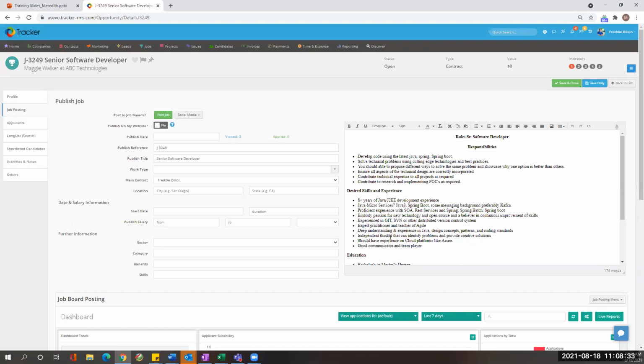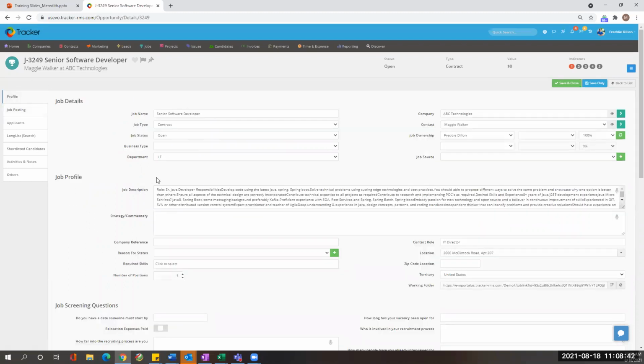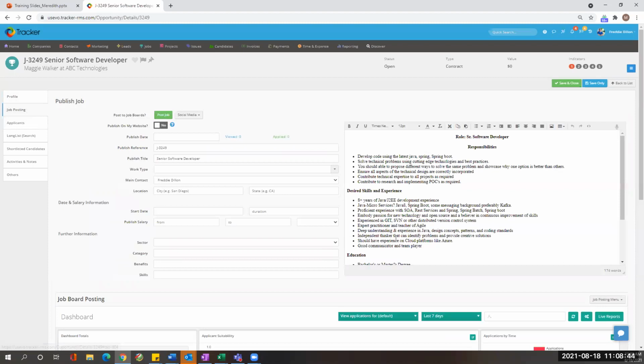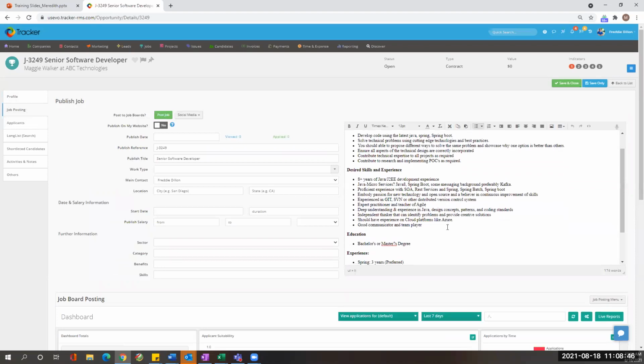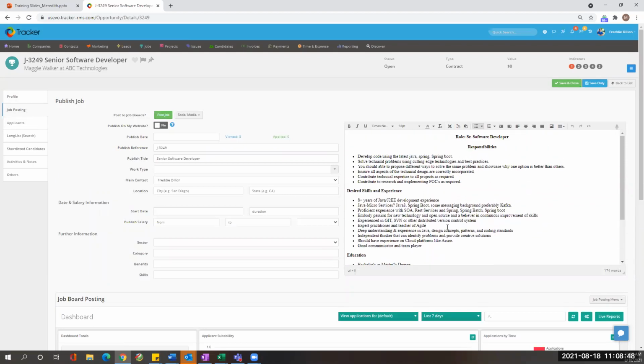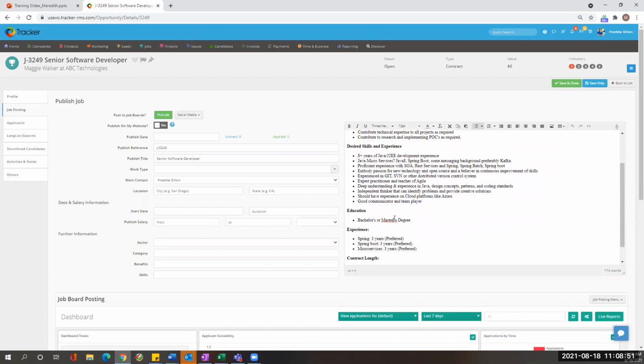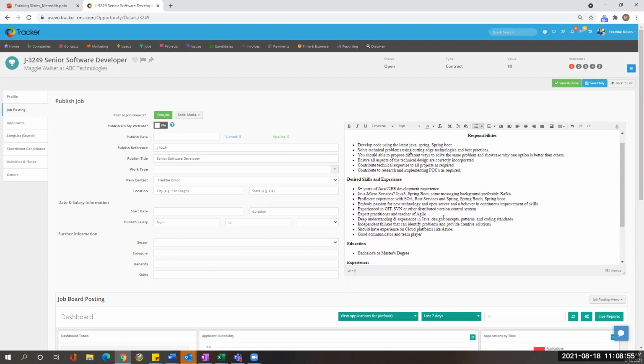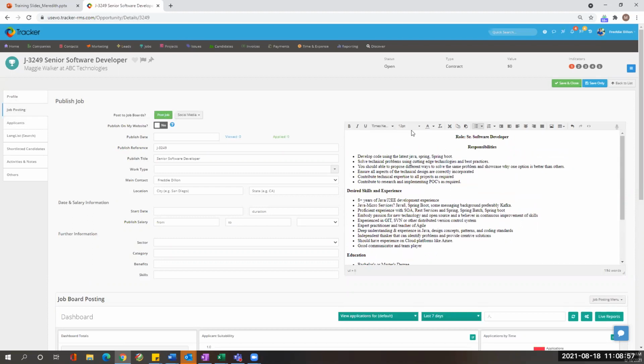So Tracker, again, out of efficiency and making sure we're not repeating any steps, that same job description that was put into my job description tab here on the front page was automatically pulled into my job posting tab. If you ever pull this over and maybe you want to make a few edits here, it looks like maybe we have a spelling mistake, I can go ahead and hop right in, correct my mistakes, free type into this section, maybe switch up some of my fonts, to add any specific information that I would want to be included in this job posting.